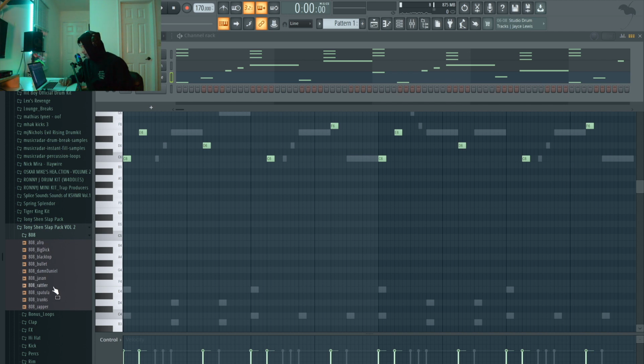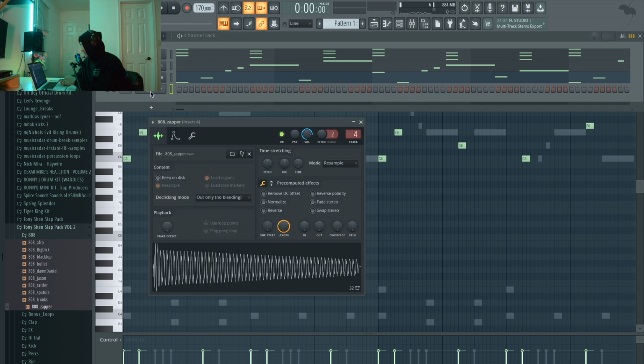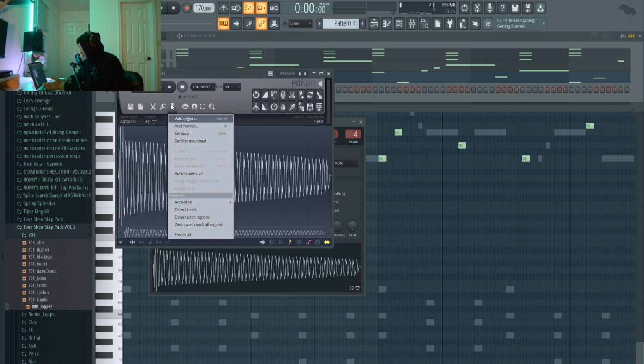We're going to use sounds from there. And I actually have a really perfect 808 for this. The Zapper 808. First thing I want to do is tune it. So Control E to open it up. If you're on Mac, it's Command E.